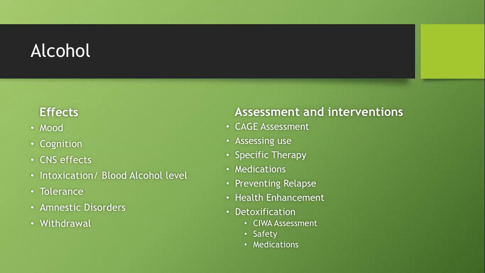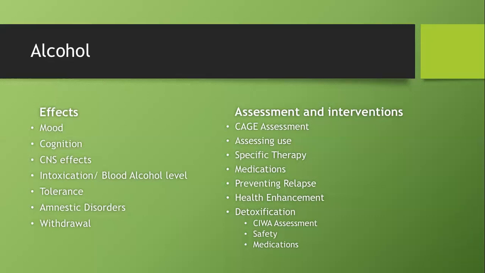10 to 12 drinks puts your blood alcohol level at 0.2. At this point, we have motor function that's severely impaired, ataxia, and emotional lability. 15 to 20 drinks puts your blood alcohol level at 0.3, which can lead to stupor, disorientation, and confusion. 20 to 24 drinks can put your blood alcohol level at 0.4. And if your blood alcohol level is that high, we often see development of a coma-like state. And then 25 drinks or more can lead to respiratory failure and death.